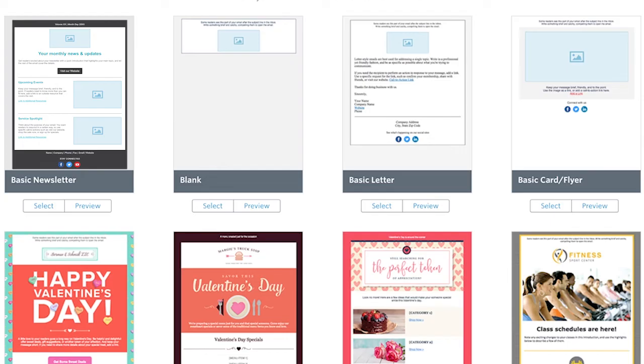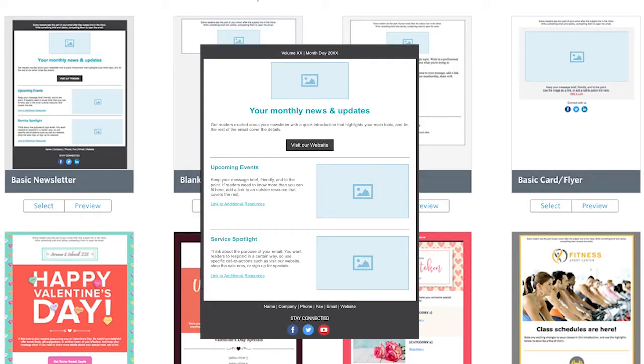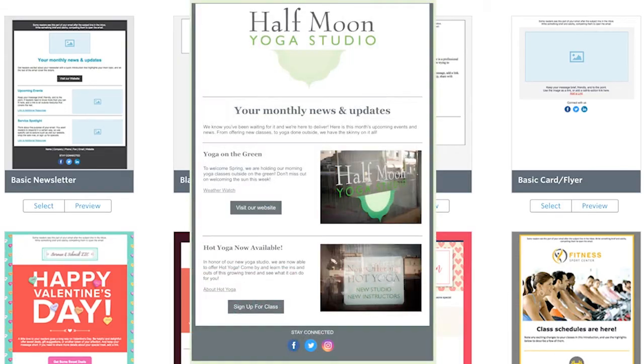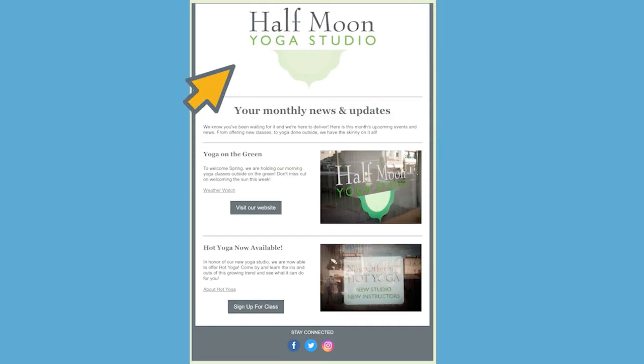When you create an email, you can choose any of our pre-existing templates to get you started off on the right foot. But did you know that you can also use one of those templates to create a master template that'll save you time and keep all of your emails consistently beautiful? You can brand it with your colors, logo, and include both all of the elements you want to reoccur in every email, as well as the ones we recommend as best practices.